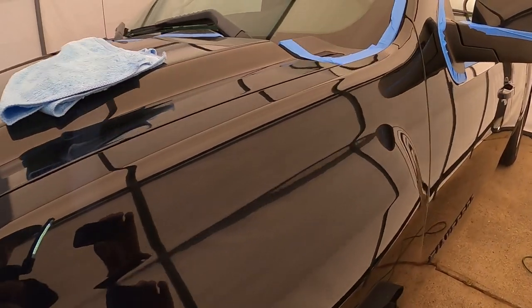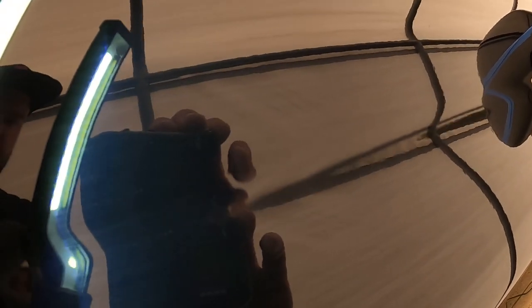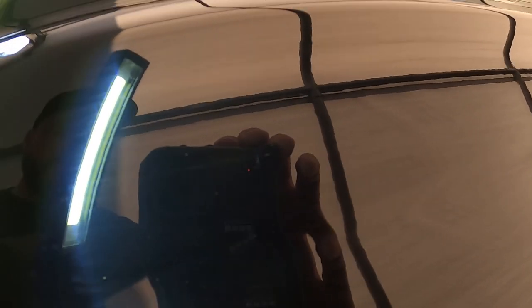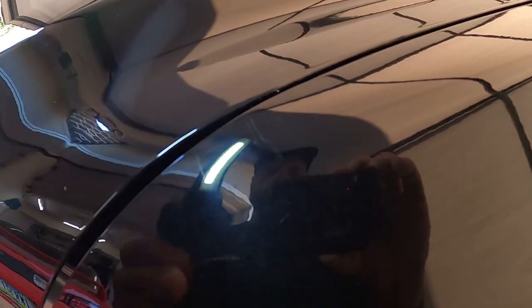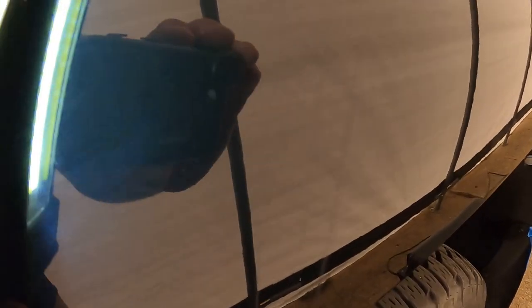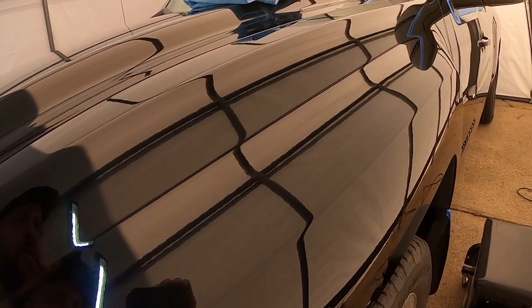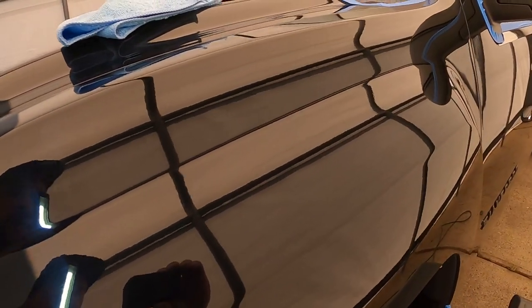So I figure for demonstration purposes and showing you guys the use of the compound, we'll go ahead and do this fender here. You guys can kind of see the quality. Hopefully this camera does it justice to see what the paint looks like, but it is quite hazy. There are little swirl marks and stuff within the paint. You might be able to see a little bit better here on the front corner section. But yeah, hopefully we can get this all buffed out. Maybe you guys can see those little scratches right there at the top of the fender. There's also three little guys right here. Hopefully you guys can see that. But using our stage one compound should take 90% of that out. And moving on to our two and three polishing compounds, that should make this nice and mirror-like.